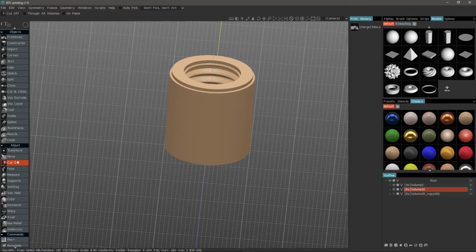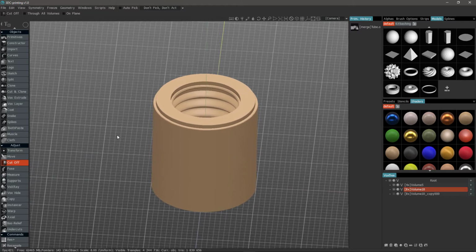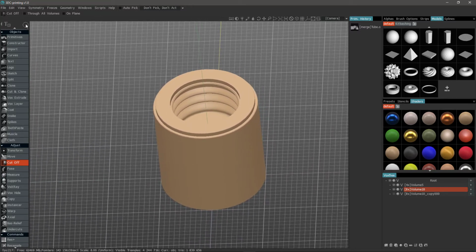So the cutoff tool actually is another means of creating Booleans. It just does it with a shape. You can also bring in black and white images, and 3DCoat will create a shape or a spline from it. You can use logos. If you have an EPS file that you've exported from Adobe Illustrator, you could use those as well.